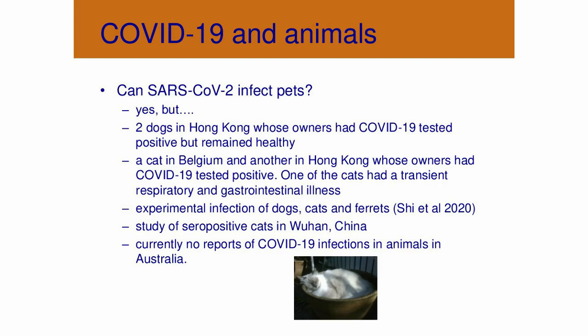And it's demonstrated that ferrets and cats are susceptible to infection, that dogs have low susceptibility, and pigs, chooks, and ducks are not susceptible. So this means the risks are presumably greatest with cats and ferrets, if pet ferrets are your thing, but the risk from dogs is probably pretty limited and short term. But yeah, this is a rapidly evolving situation, and this information is likely to change over time.